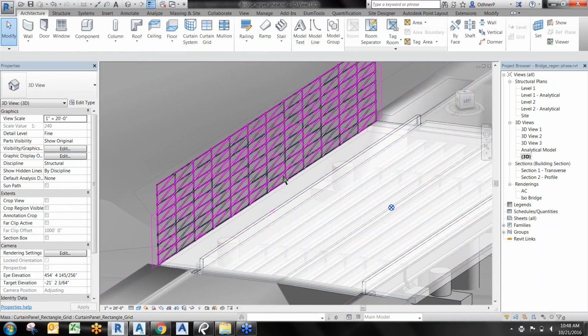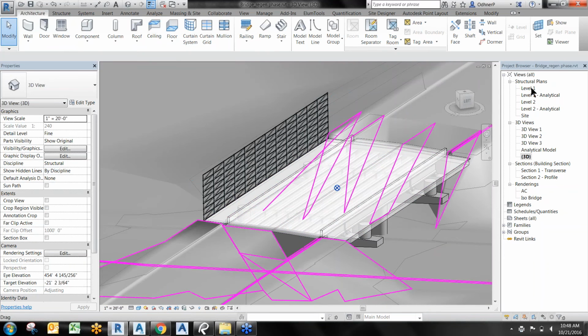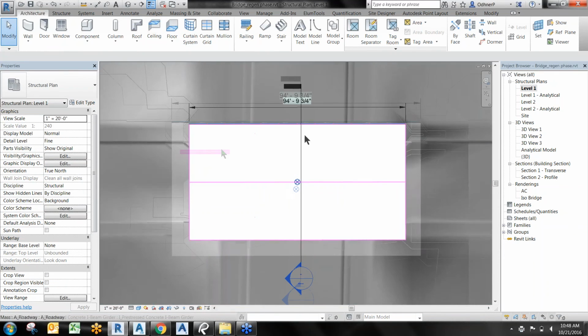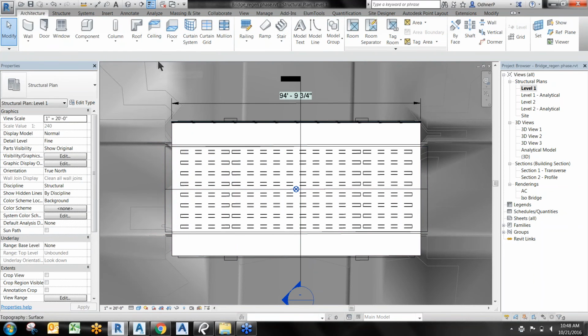The next thing I'm going to do to kind of dress up this bridge a little bit is to put on a railing. And I'm going to go back to Level 1 here. So here I have my barrier. And the cool thing about Revit 2017, I really should have been done a long time ago, but it's great they did it now. Railing can actually be used on all sorts of components now. You can use it on roofs, retaining walls. And my colleague Curt Egli did a great session on new features on architecture in Revit 2017 you should check out. So here we're going to do just a quick demonstration of Sketch Path.